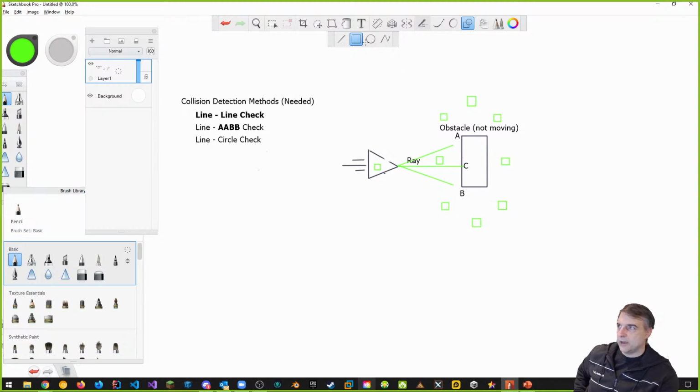Most likely it's going to be this one right here. And I'm going to move to hit this one here. This is the one I want to go towards, as an example. And then from here, my next path node is going to be this one. And then my next path node is going to be this one. And I've avoided colliding. And now I can keep going. This is a way of doing it.